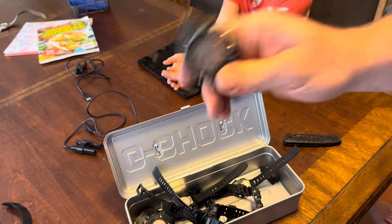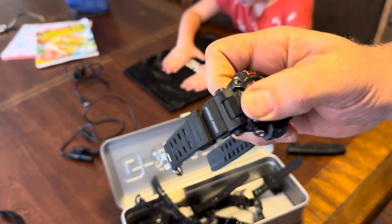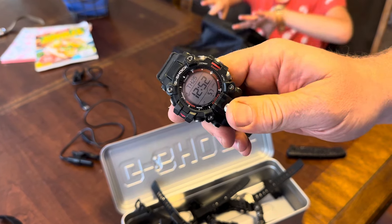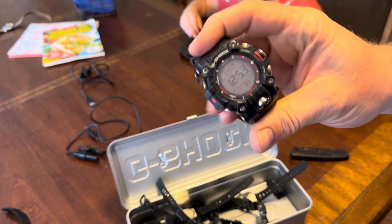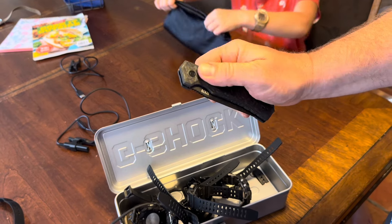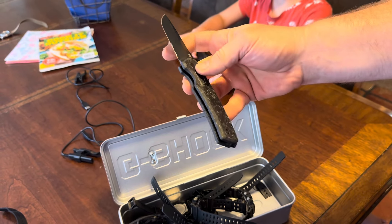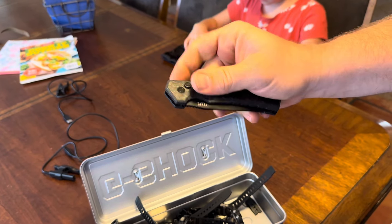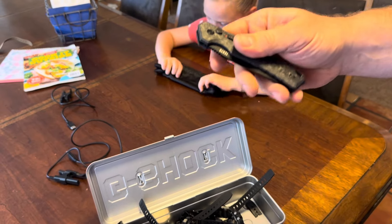We have an update on a metal bezel Mud Man being available — official word. Everybody was putting it in the comments on my last video about this Mud Man, so I'm going to cover that in an upcoming video. Also, I just found that Tecto is making the forged carbon blade in a number of other knife models — some flipper models for those of you who don't want the automatic.